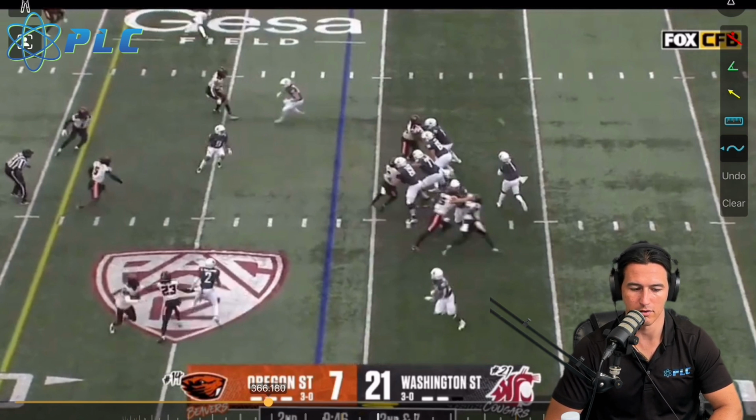They struggled against Oregon. They struggled against USC. Played well against Washington, though. Played well against Utah. So, there's a lot of good things. And the fact that they beat Oregon State this year really shows a lot. I think they played Oregon State pretty tight last year, too. But it shows a lot that they have a team that could potentially do some damage, and they're going to be hard to stop. There's no doubt about it.